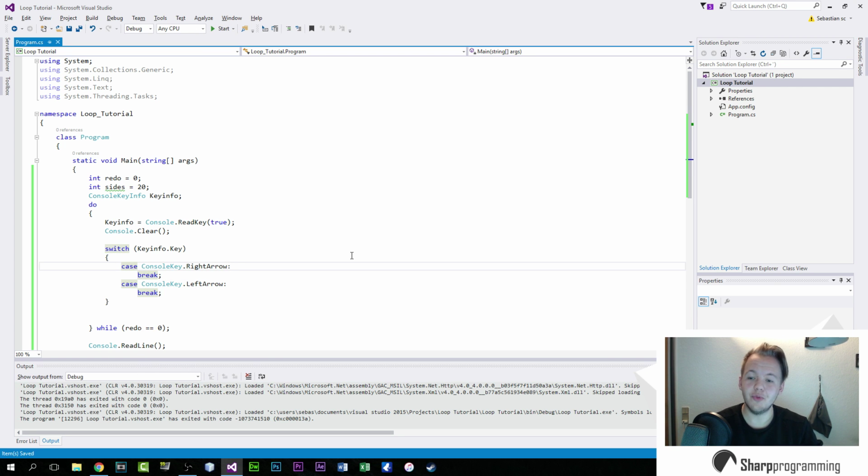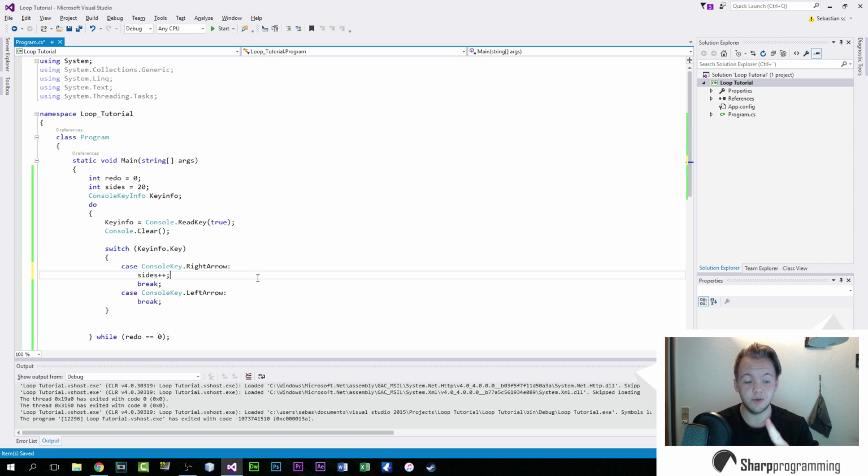With an integer, to make sure that we're writing out the character at the correct location, we're going to be adding to and subtracting from it, in order to track correctly where the player is. I've made one called sides, and in case you press the right key, we would obviously add to it. Moving to the right would be a plus on the x-axis, and moving to the left would be a minus on the x-axis.